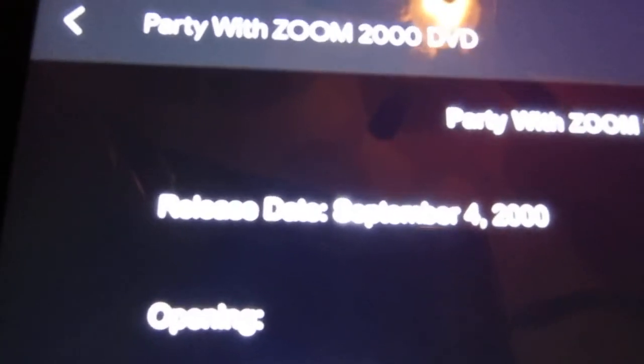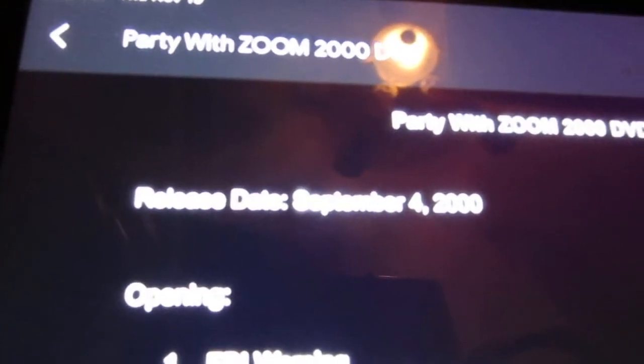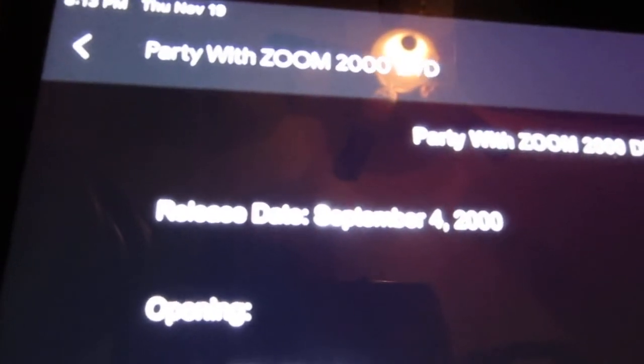Here's the next one. Party with Zoom 2000 DVD. Again, released September 4th of 2000. Which is, once again, the same day the dash transformation and dot transformation system cues were getting used on all PBS Kids shows. On the same day, Clifford the Big Red Dog and Caillou also made their PBS Kids debuts. I forgot to mention that Caillou also aired on September 4th of 2000 on PBS Kids here in America as well. Anyway, with all that being said, let's break down the opening and closing.